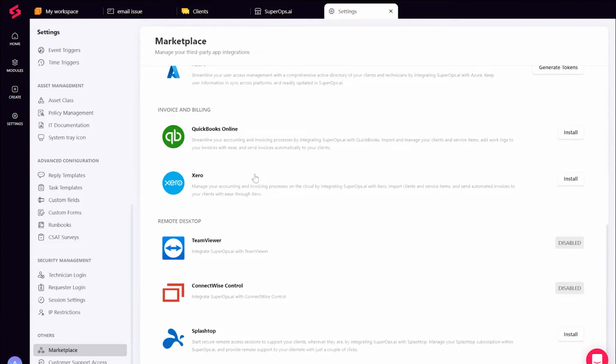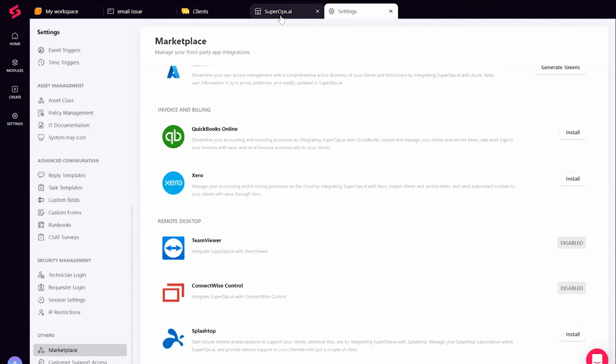So one of the best practices is to integrate your invoice and billing tool first. This will automatically fetch your service catalog and your clients, and everything will be mapped. Down the line, when you go through all the process that I'm going to tell you, the end result is you will start here, and once an invoice is generated and you get paid, you will sync back to your billing tool. I'm going to show you the whole journey, but this is an ideal way to start, by bringing in your clients and your service items.